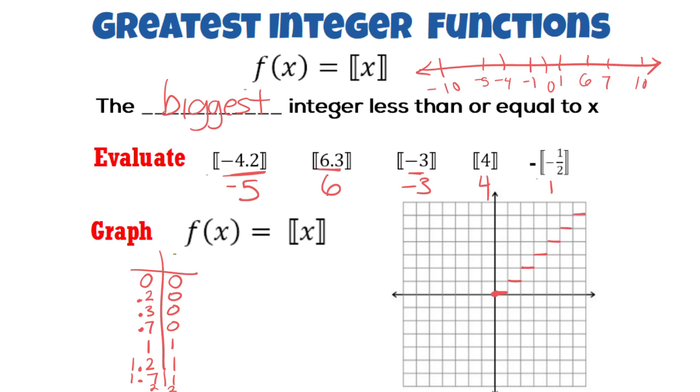Now, I have one issue that I need to address. And this does even go, I could keep going with that same pattern left. Right now, what I have is not a function because I have a point here and I have a point here, and it wouldn't pass a vertical line test. So I have to put an open circle on one of the ends of this. And since I know I want 0, 0 to work right here, that means this end would be an open dot because I want 1, 1 to work right here.